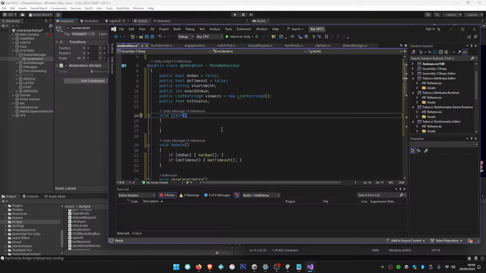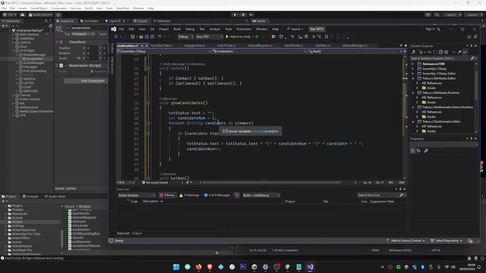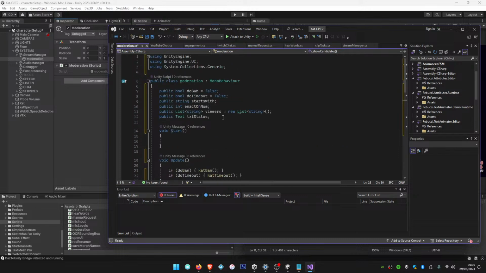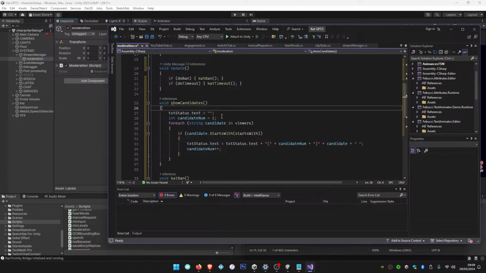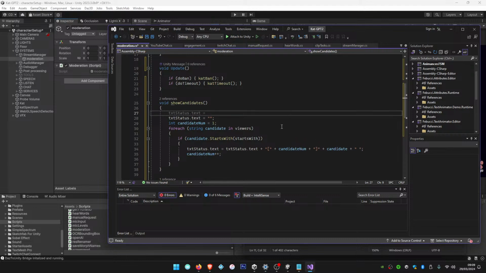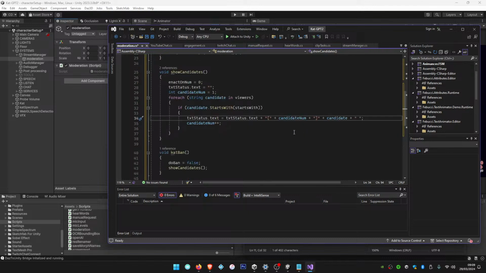Right, another thing we should do, so the good thing about starting with number 1 as the candidate number is we can leave this as number 0 to indicate that we're not enacting on anybody right now. So another good practice, because we're generating candidate numbers for each viewer here, is to set enact on number to 0 to make sure it gets reset, to say, okay, at this stage, we're currently not enacting on any particular viewer because we haven't specified which one we want yet.